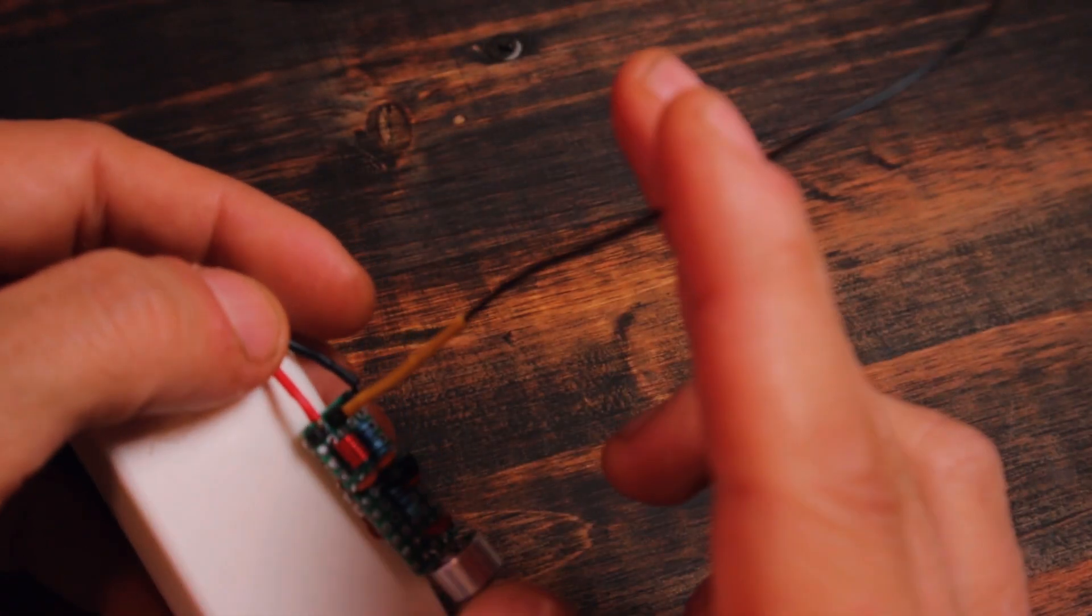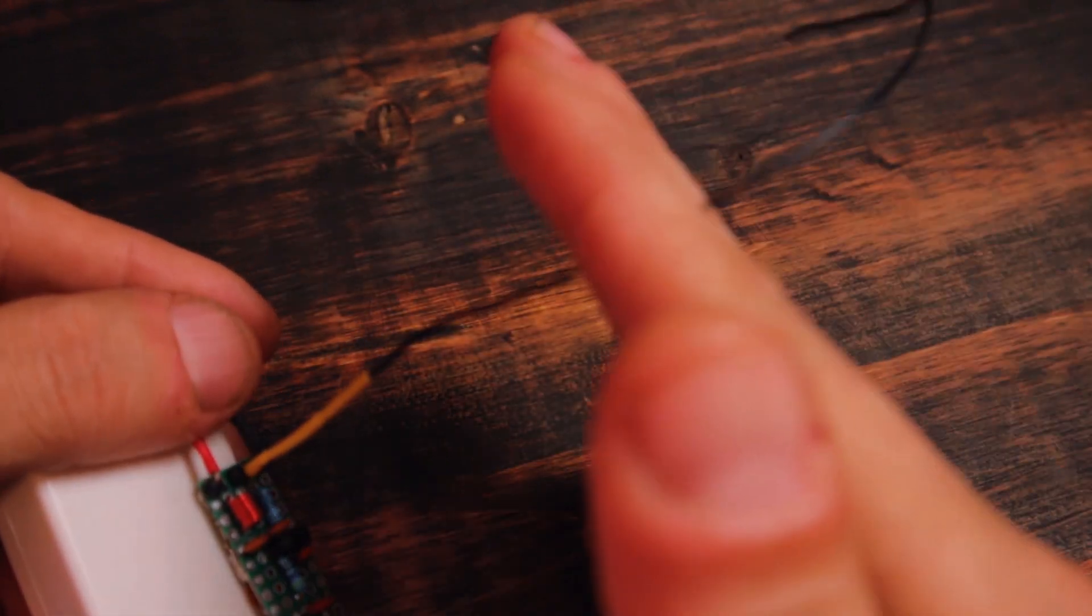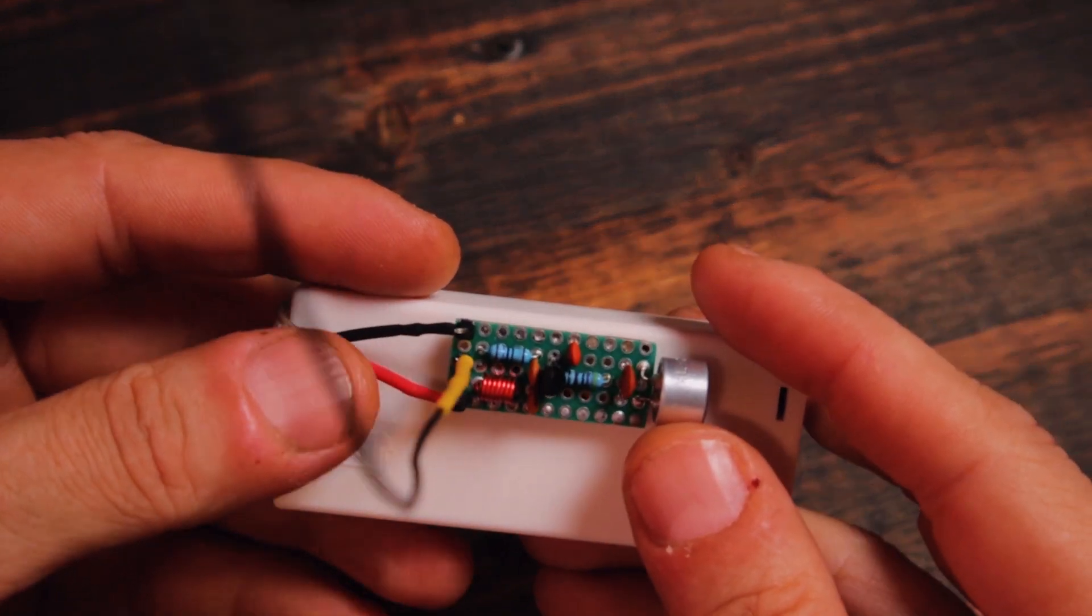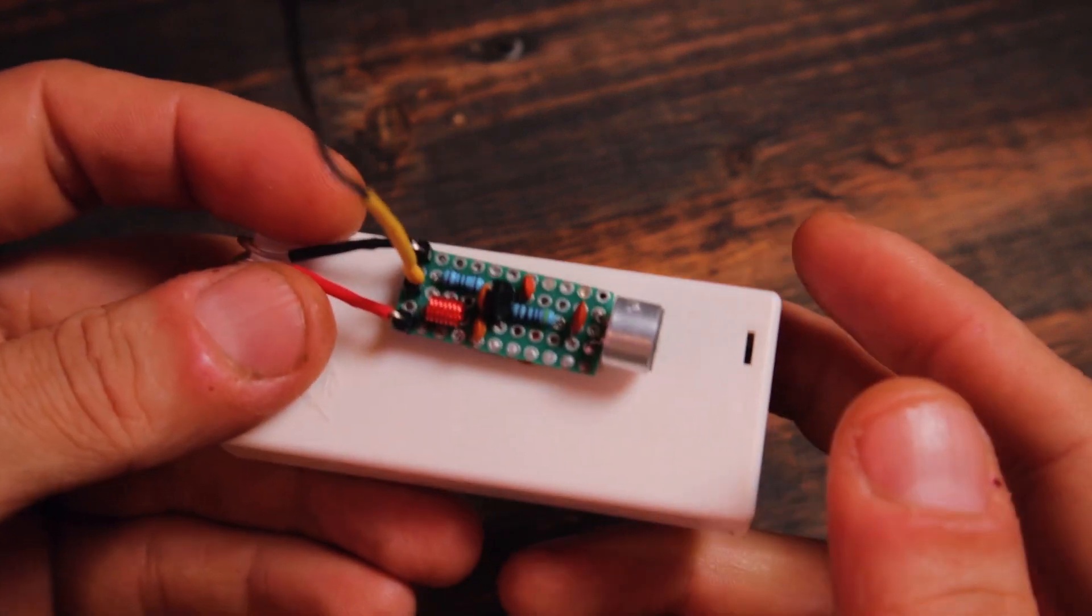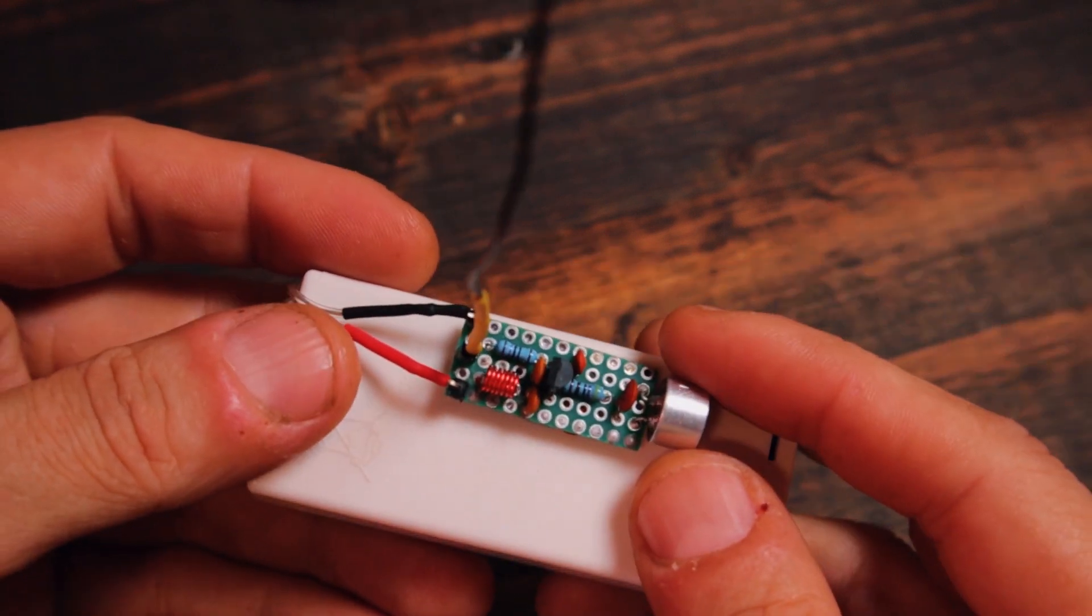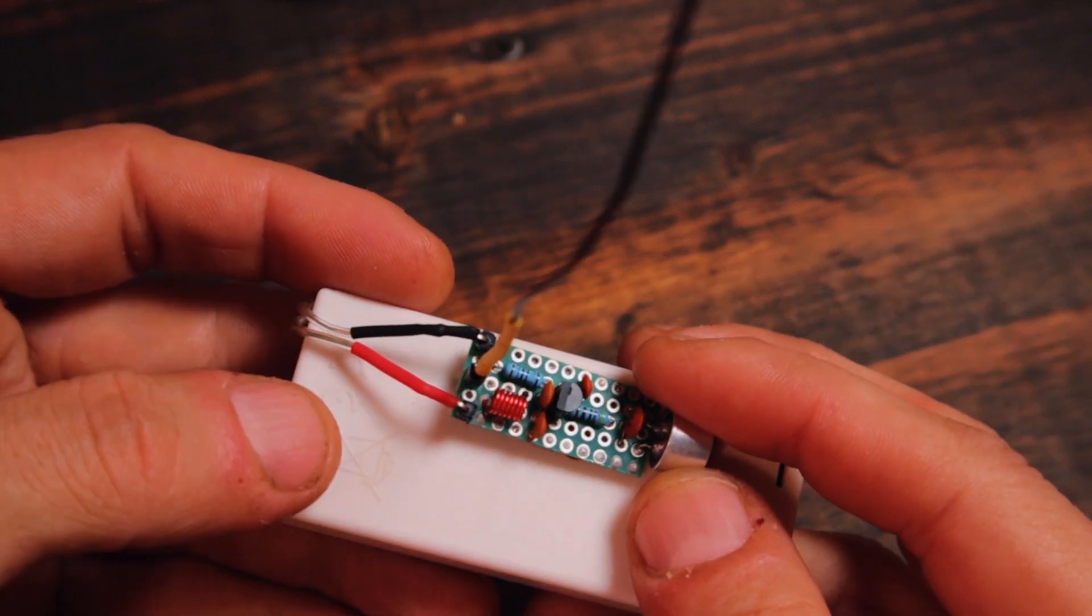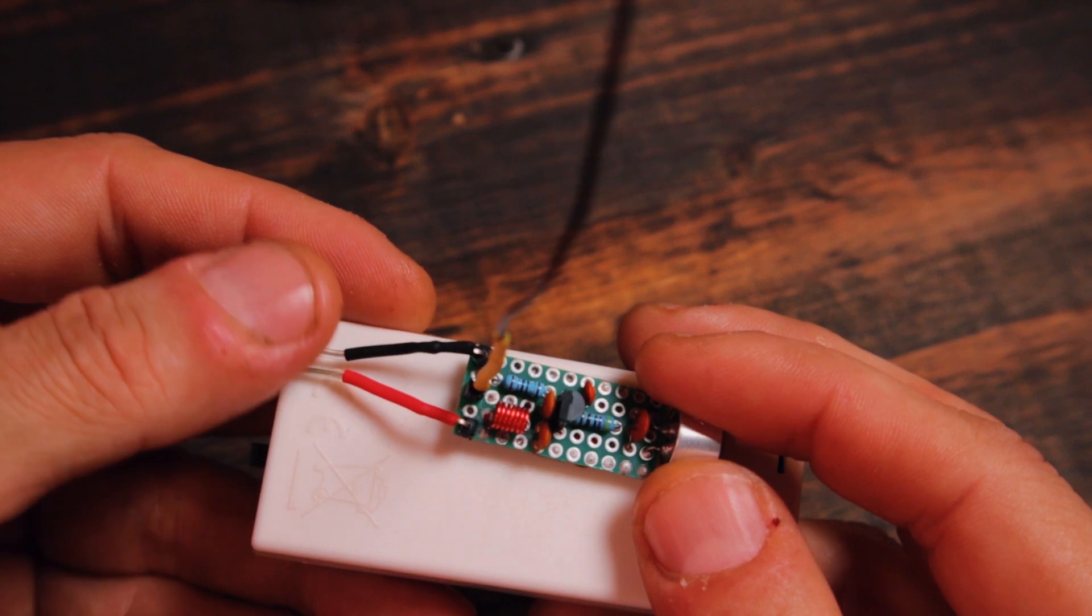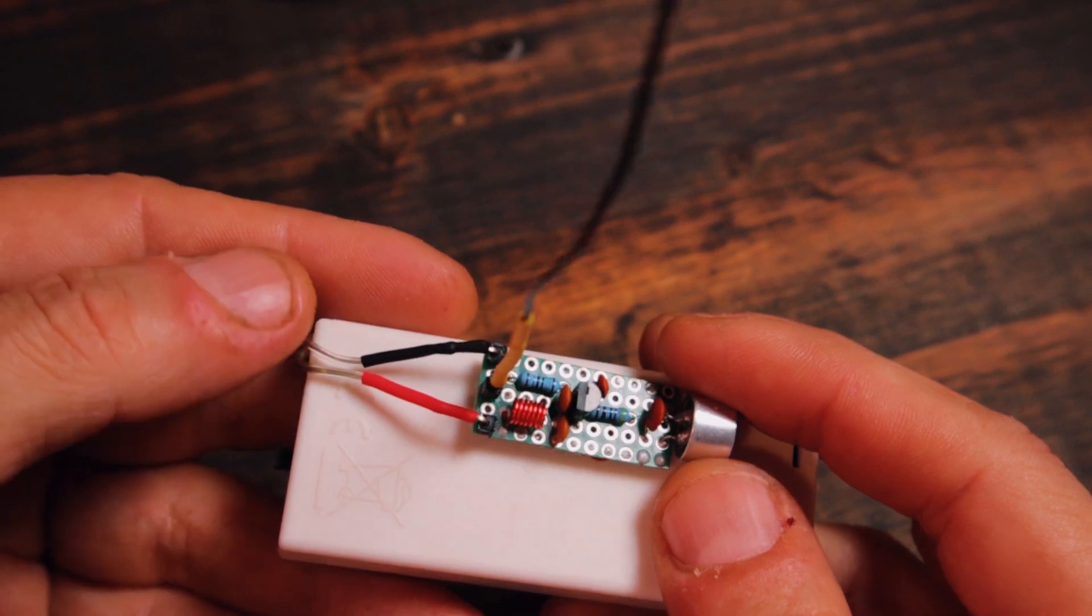But yeah, the antenna doesn't have to be that long. I left it a little bit longer just so I can test this thing for you, but I'm going to cut it short, probably only this big, because it only has to reach from one room to the other. So yeah, it doesn't have to be that long because remember, we're using it on the FM frequencies that you can receive with your FM receiver, and basically it's pretty illegal to broadcast on a longer distance. So if your neighbor will hear you in his receiver, maybe that's not a good sign and you might have to find probably a different kind of baby monitor that you can buy from a store.